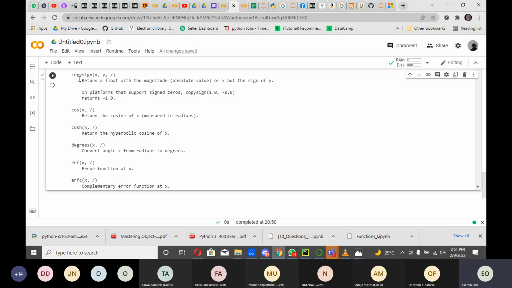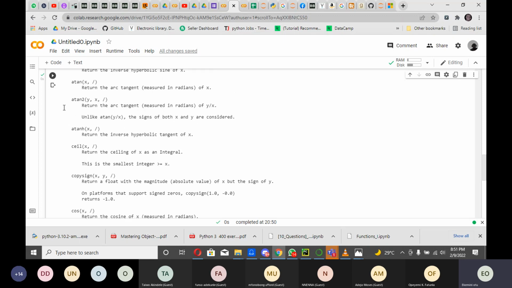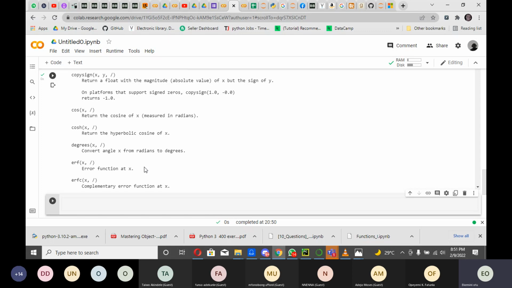I remember one of my students in the previous class. She doesn't like all this hard coding. You just go to import math. Once she imports the math module, she uses it to do a calculation, and it gives the same answer. So instead of running through all those things, you can just import the module and use it. So let's use it for a practical case.